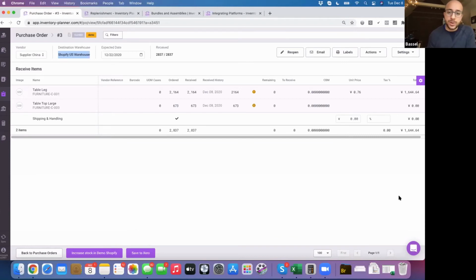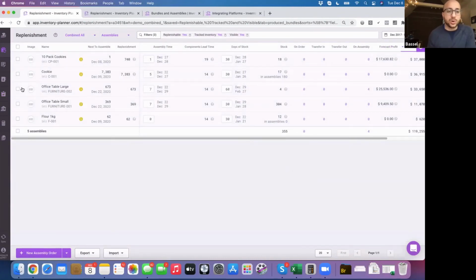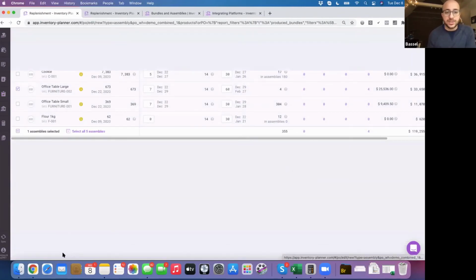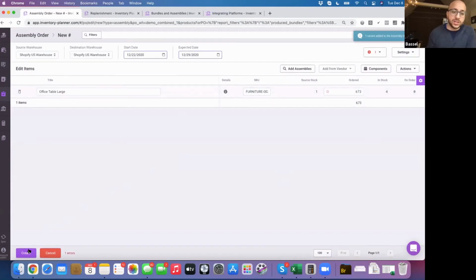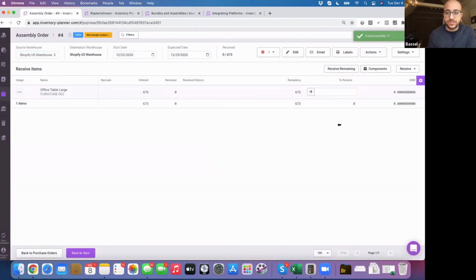So we order these components, they eventually arrive 14 days later, we increase the stock, we go back to replenishment, we go back to assemblies. Now we create an assembly order to complete the rest of our assemblies. And then we're in good shape at that point. So this would create an assembly order for the future because we won't have that stock until then. The system already recognizes that. So it says, when we get the rest of those components in, then go ahead and assemble these goods. That would be that process there.